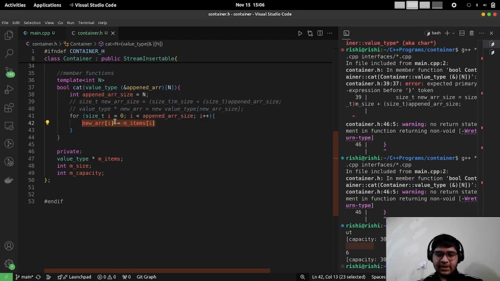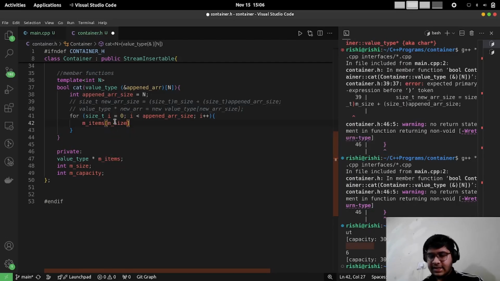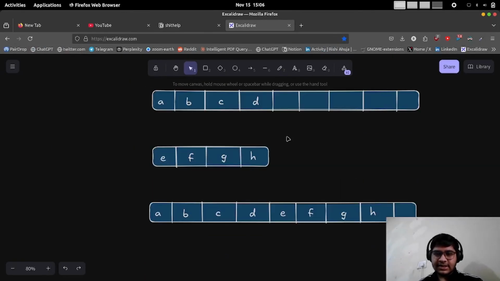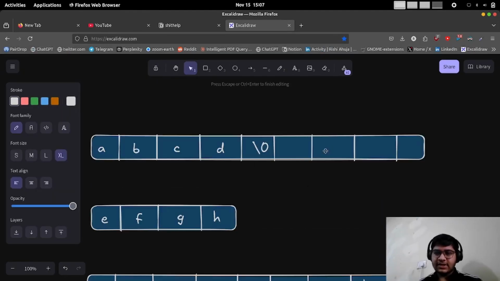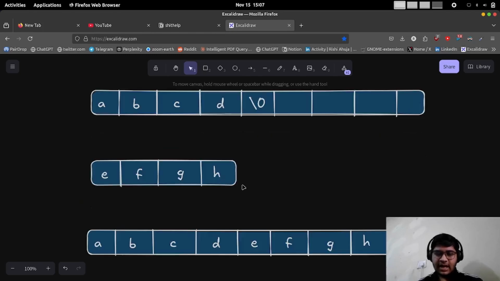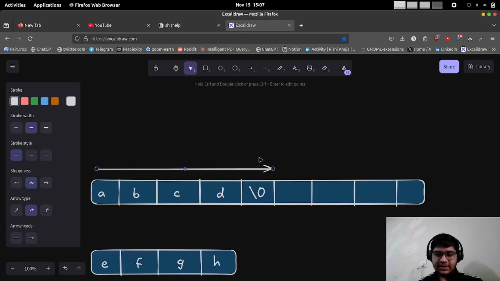And we don't have the new array now, but we have the old array, which is m items. And what is the index we want to append that to? Which is m size. M size is the last index, and we want to append it to the last index itself, not the next index, because the last index already contains the null terminator. So what we are doing is, let's see. Here we will duplicate this, add it here. So this is my old array, which contains the null termination character. This is the size, it ends here. So this is the last size. The size ends here, okay.